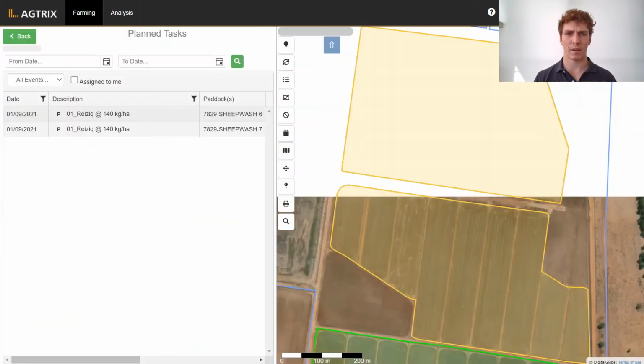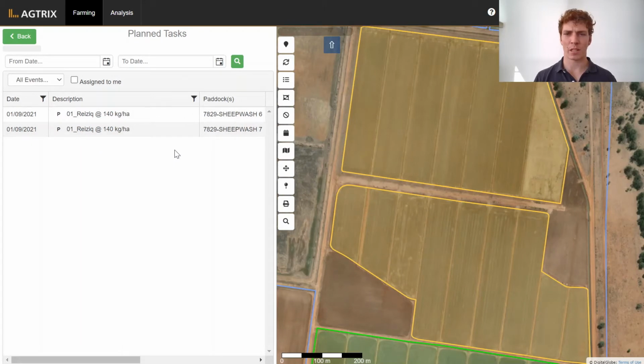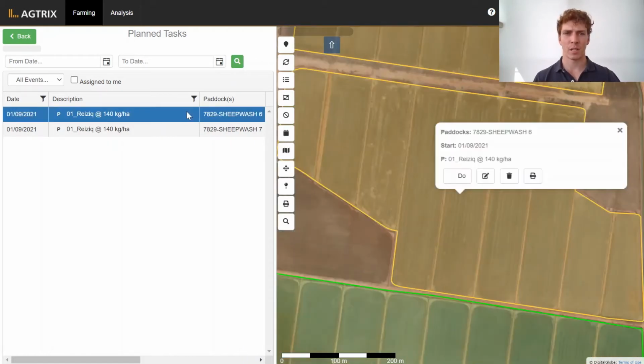Now, coming back into the planned events, we can see the other 2 sheep wash paddocks at Rappel. As an example of a more complicated planting record, I want to show you an edit on sheep wash 6, the second paddock here, of how to change the details of the paddock and also of the sowing rate. When I initially created my seed order, I'd said that I was going to plant this crop into paddock sheep wash 6 and it was going to be at 140 kilograms per hectare. What's actually happened is I've ended up planting that in a smaller paddock, and in doing so, I've lifted the sowing rate to use up the total seed that I had available.